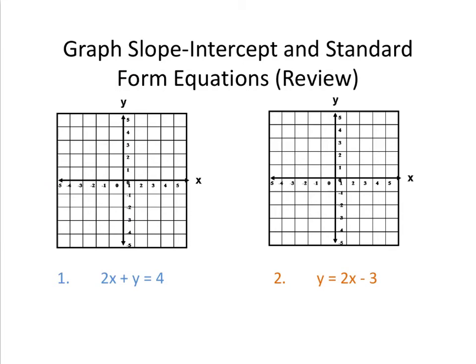This one right here is in slope-intercept form. If I want to, I can cover up the x value. If I cover it up, y is equal to 4. In this case, x was 0, y is 4. Then to get the other point, I cover up the y and solve for x. Here y would have been 0, and x then would have to be 2 because 2 times 2 is equal to 4. Then I can graph these two points, 0, 4.